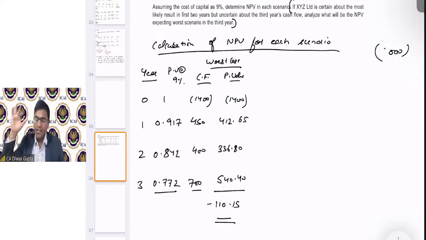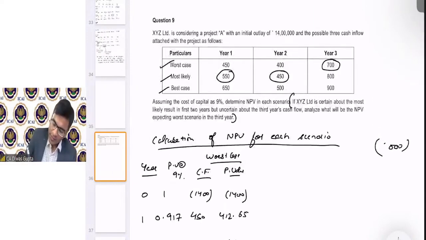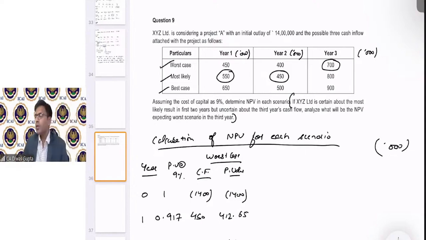So Tanisha is asking, yes, Tanisha, I think it is not mentioned. I was also checking that in the question itself. So I think these cash flows are in thousands. Students, you can mention that as a change in the question. So hence it will be 4,50,000, 4 lakh, 7 lakh, like that, okay? Good, Tanisha, good observation.